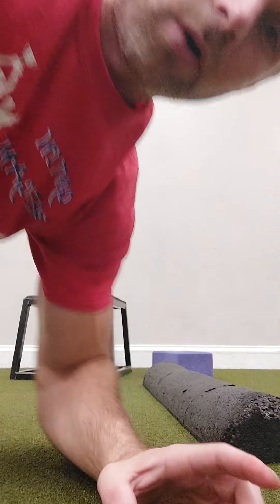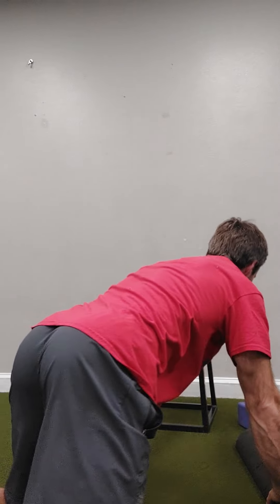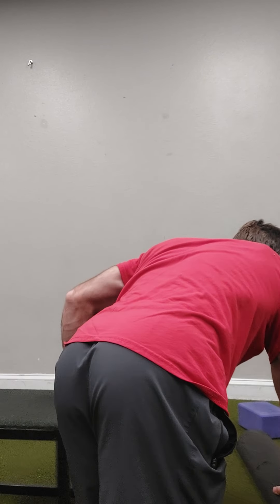Then we can come off the ground. For this one, as with previous videos, I really like a low obliques or a short-seated position. So I'm sitting pretty low. A double-arm version of this would just be like this, but for us, we're going to reach across the body a little bit. You can either do kind of a low reach like that, or go a little bit further — this is a bit more aggressive, this is a little less aggressive. And just look to my right a little bit, breathe in. It's going to give you a lot of posterior expansion and help that area to open up.